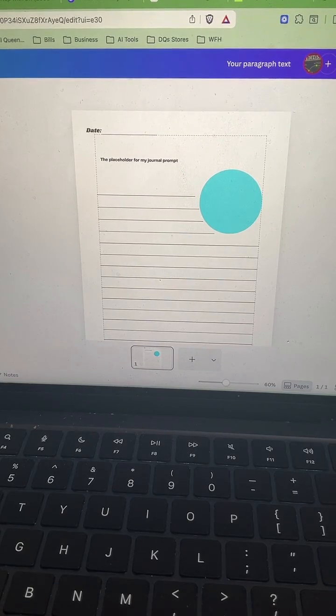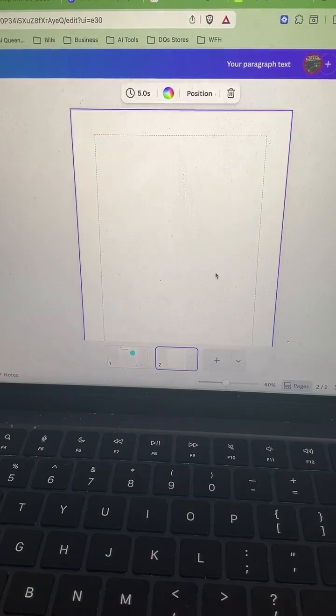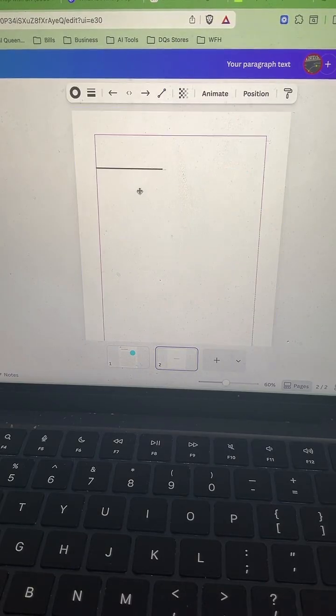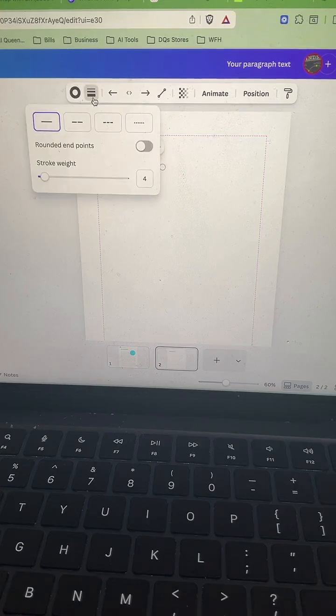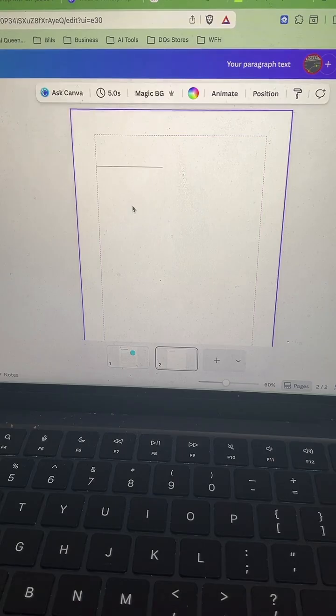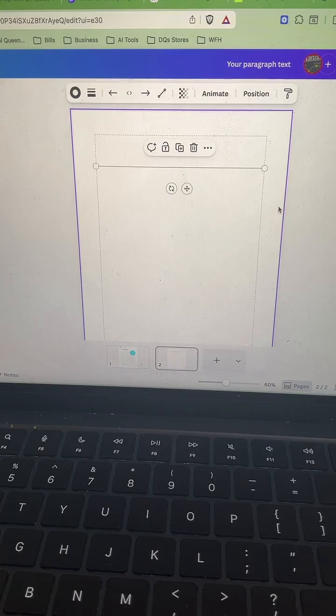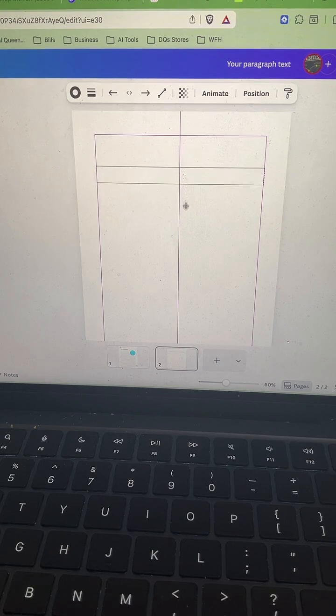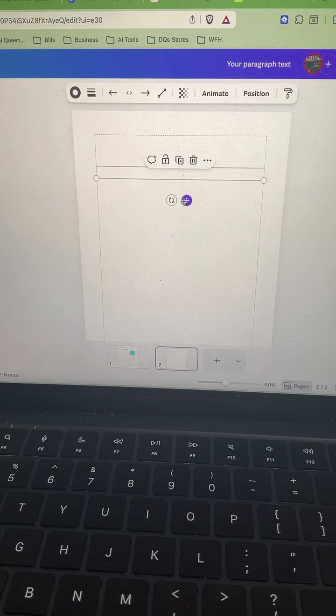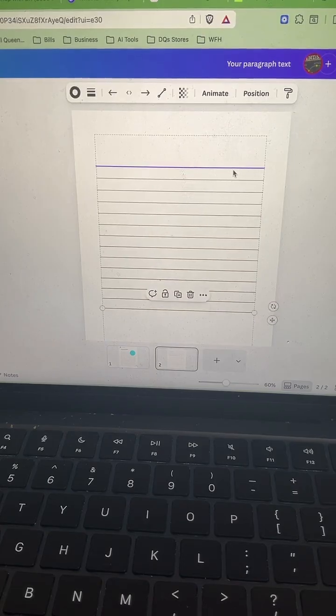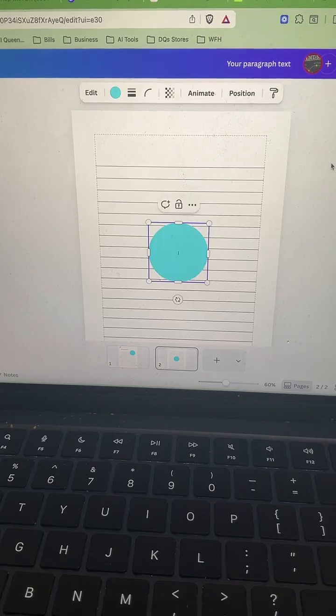You're fine. Really quick, let me show these lines for you. So, L on keyboard, I'm going to bring it up here. I'm going to go to my stroke weight, and I'm going to change it to a 1. Hold down shift to drag it over and keep it straight. Duplicate it. As you can see, this first one, I don't get no type of sizing, so I'm kind of eyeballing it right now. And then I can duplicate it and just keep doing Command D all the way down to the bottom of my page. All right. C will bring up my circle.